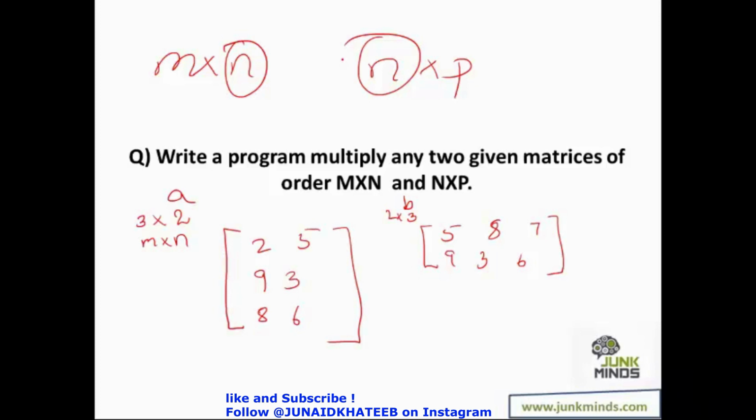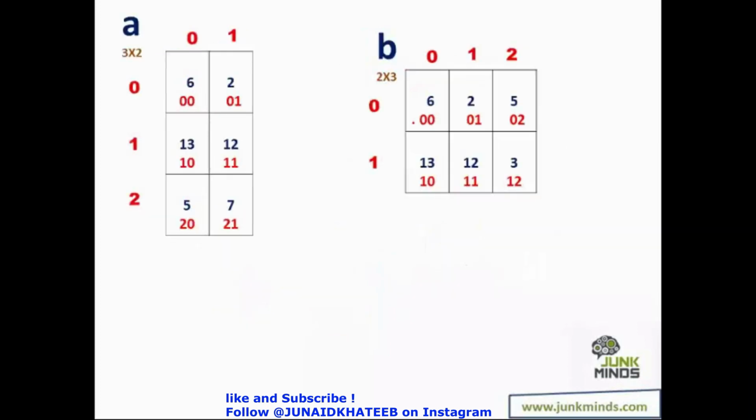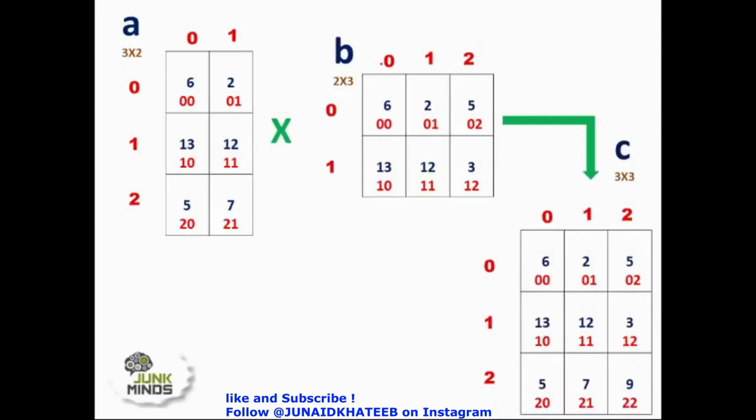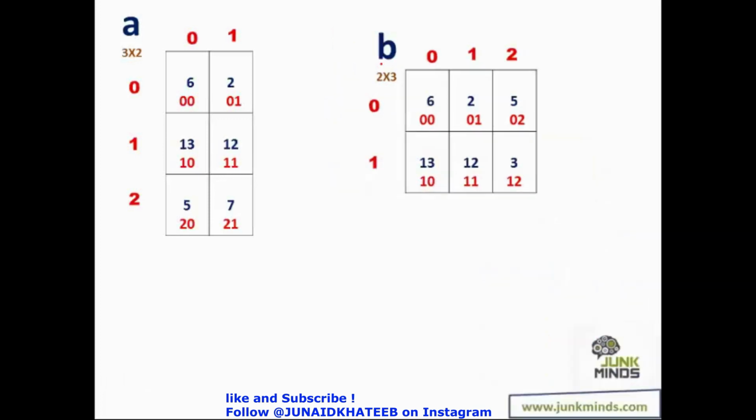Now let us just try and recollect in mathematics what exactly happens when I multiply these two matrices. Let us try and understand. Now this is what it is. I have a matrix A of order 3 by 2 and I have another matrix B of order 2 by 3. Now how do we multiply the two matrices? Observe this. First and foremost, the result of this would also be a matrix. What I know is that the result is going to be a third matrix, say C.